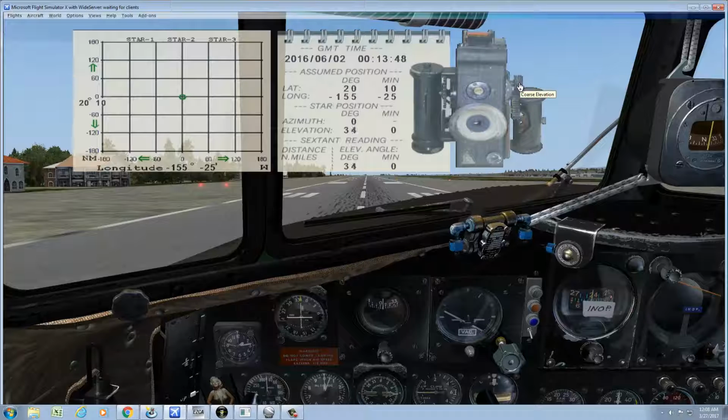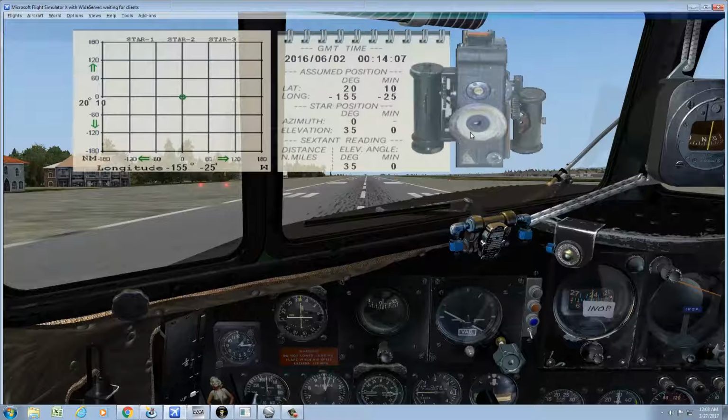So we'll call it 34 degrees, and then we're going to use the fine elevation wheel to adjust minutes, and when we get to 60 minutes, obviously we've jumped up to the next whole degree. So our sextant shot is all set up. We're going to shoot straight north on a 0 degree azimuth. We're going to shoot 35 degrees above the horizon.